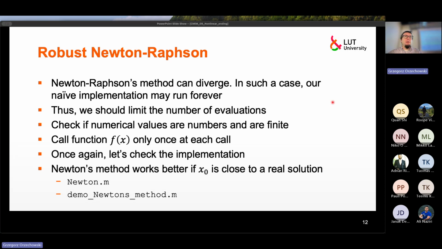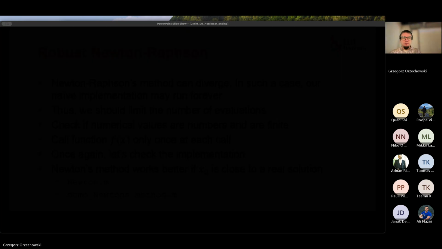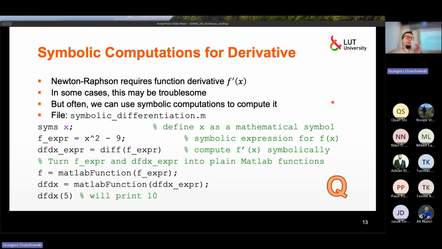Any more questions, comments? Can we go further? One short note, of course, about symbolic computations for the derivative. I suppose that maybe it's even easier now to ask ChatGPT what the derivative of my function is, but I'm not sure it works super well for some complicated functions. But here, if this works, it should be mostly fine, and it's also pretty small. Of course, finding a derivative is okay if we have x squared minus 9, but again, who remembers what the derivative of the hyperbolic tangent is?